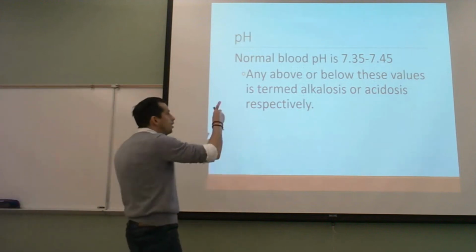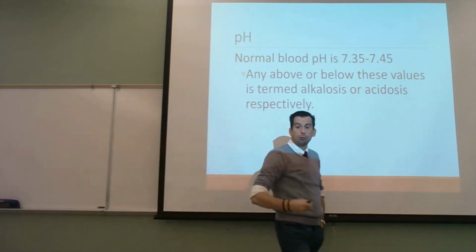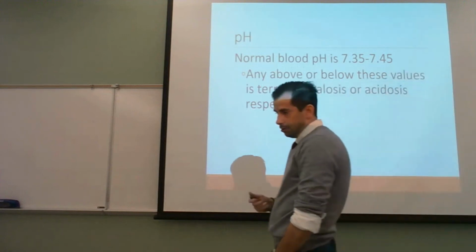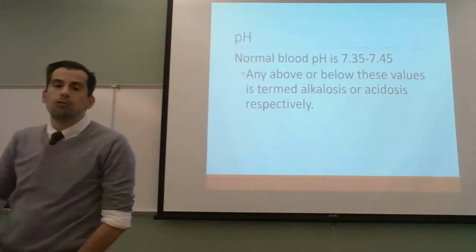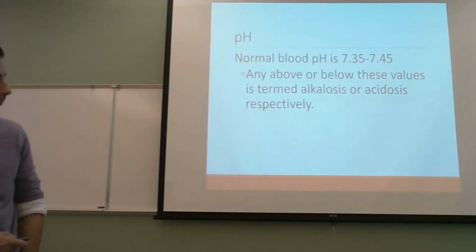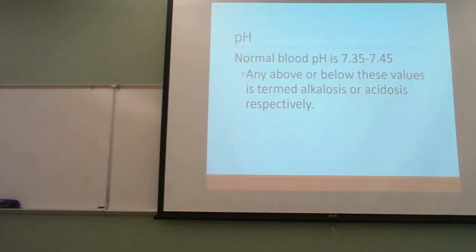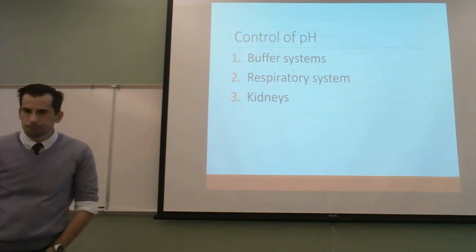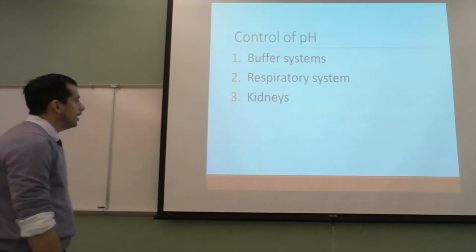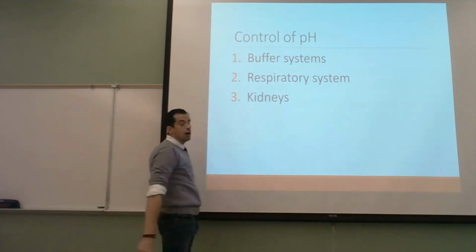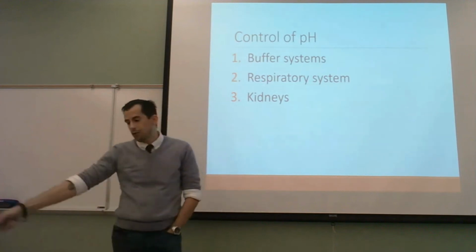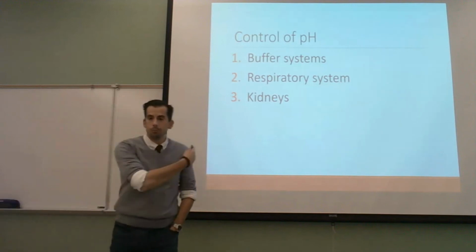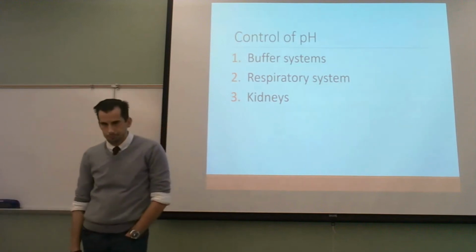But remarkably narrow range. The pH of blood has to be maintained within this range for the viability of the blood cells, for the integrity of the hormones that are circulating, the enzymes that are circulating. So we want to maintain pH in this narrow range. And we do so with 3 different mechanisms. Kidneys. If you've got too many hydrogen ions throwing off your pH, you urinate them out. If you've got too few hydrogen ions making your blood more basic, you retain more.